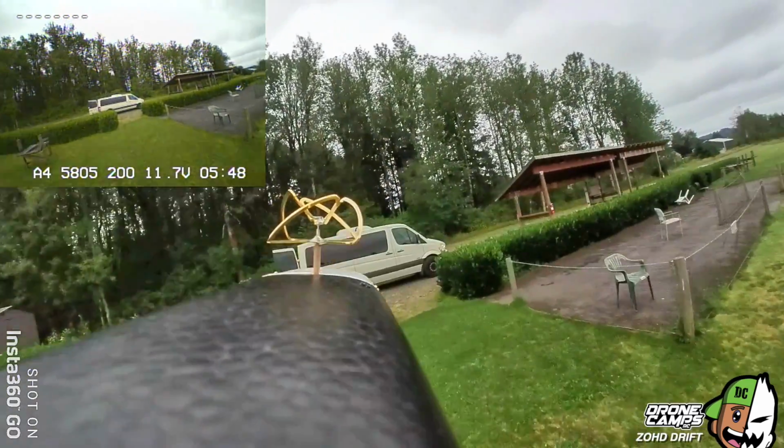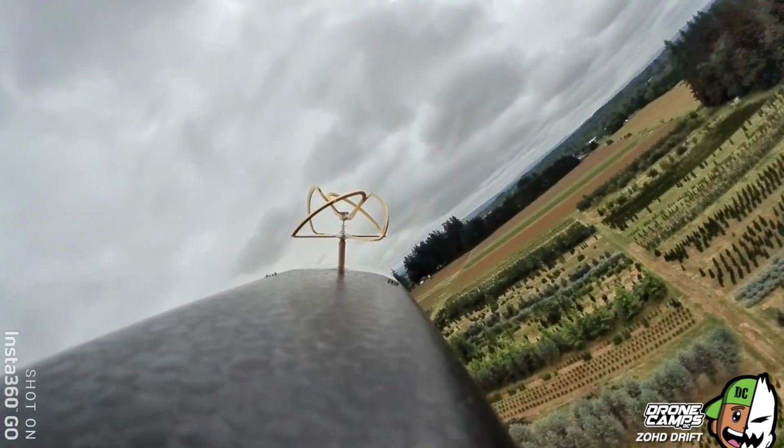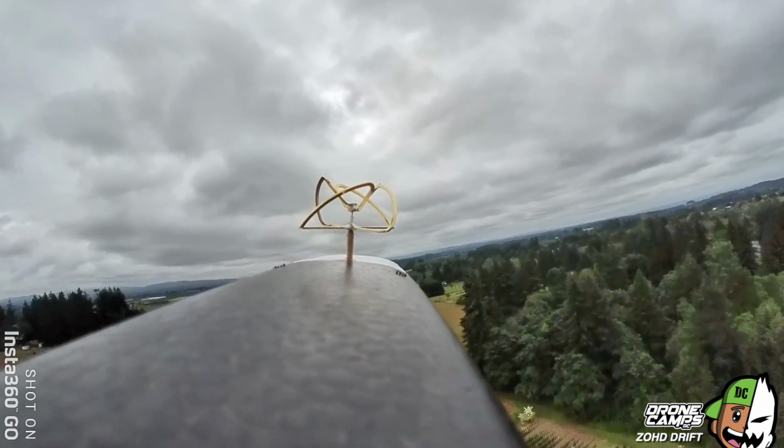And we get an unexpected durability test right into the pole right there. And good news is that the plane came out of that crash in one piece. It didn't even dent the front of the plane, mainly because it's so light. It just kind of bounced, which is really nice.